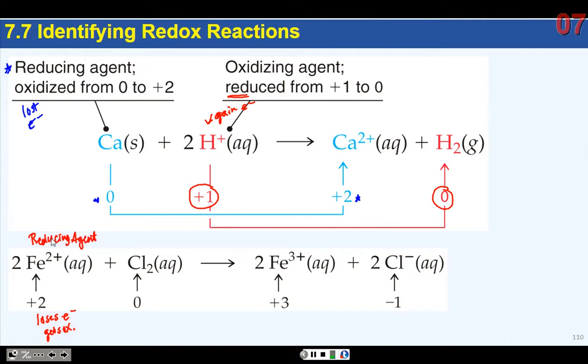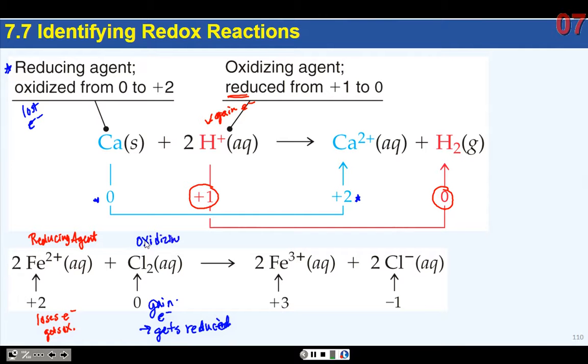The opposite must be true. Oxidation always pairs up with reduction. If the electrons are lost somewhere, they're gained somewhere else. And so in this case, the chlorine molecule has to be gaining electrons. The chlorine atoms gain electrons, and that means that they are getting reduced. And if you go from 0 to -1, that's a reduction of the charge. No kidding, 0 to -1, that fits. And getting reduced, so this would be the oxidizing agent.